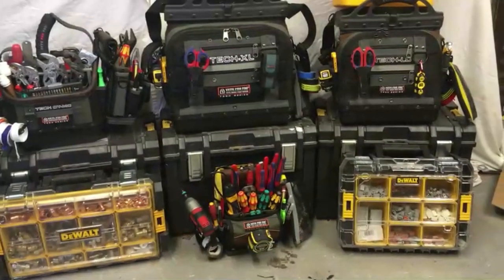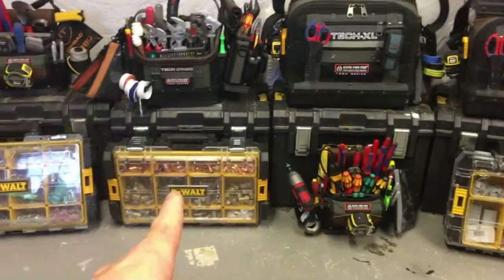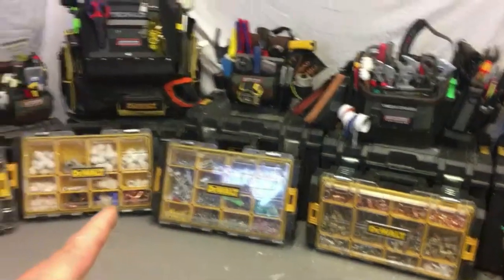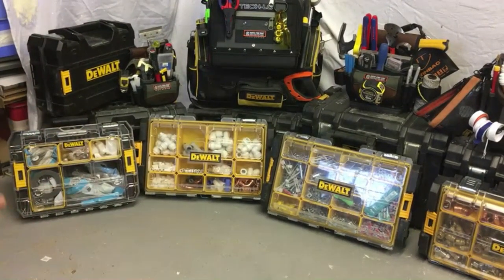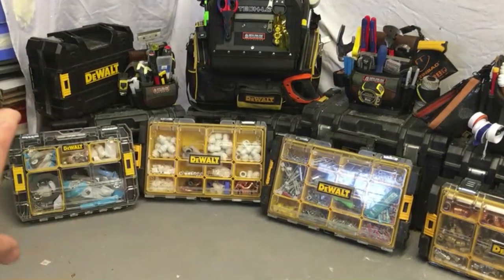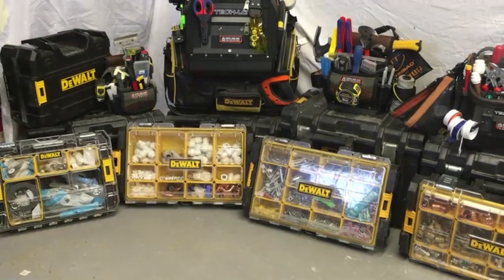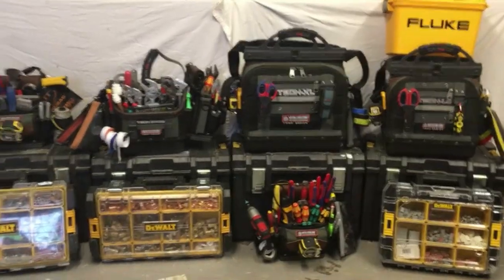I do have a lot more of these, but typically, like in this one, it's all electrical connectors, plumbing fittings, fixings, all your different fixings for plasterboard, masonry, all that type of stuff. More plumbing fittings, more plumbing stuff, and that's just geared up for toilets and toilets alone. So if I'm going to do a toilet job, for instance, I'll grab that box and know that I've got everything in there. All the donuts, spare bolts, all that sort of stuff. So it's all about organisation and efficiency here. Yeah, so typically that's my setup.